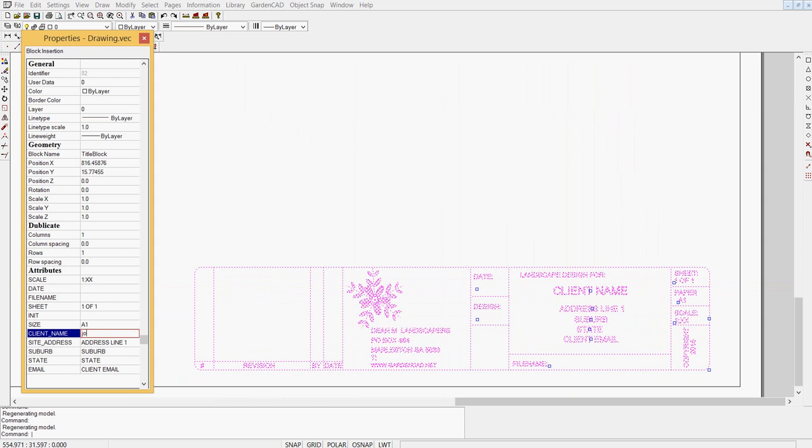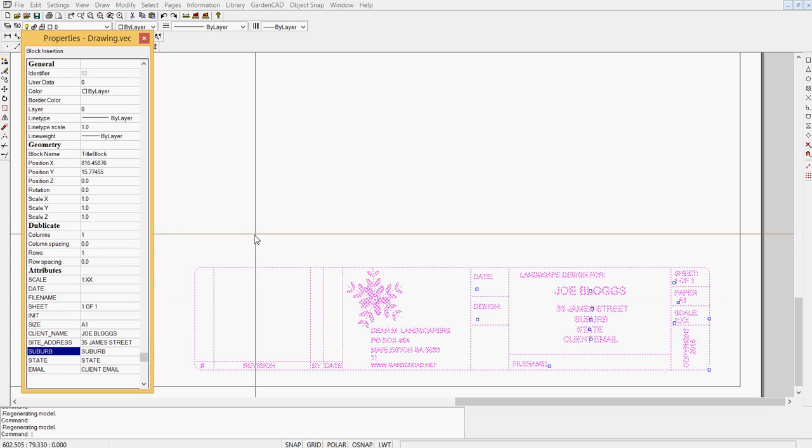So Joe Blogs could be the name, and you can see it's gone in whatever case, gone in the state of my caps lock. I prefer to put caps lock on, and I'll retype that, and then down to the address line, 35 James Street, in the suburb, and we'll say suburb and state, and we'll just leave those.